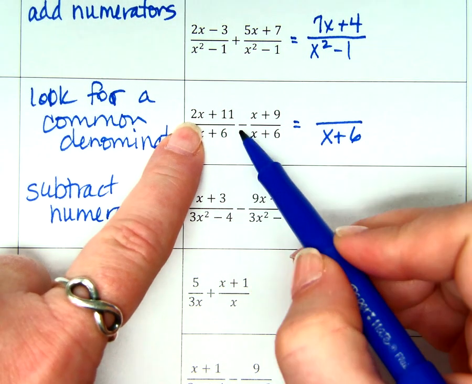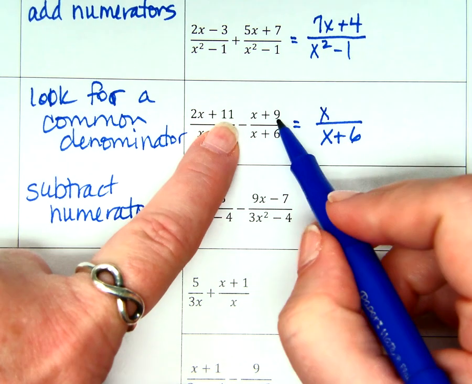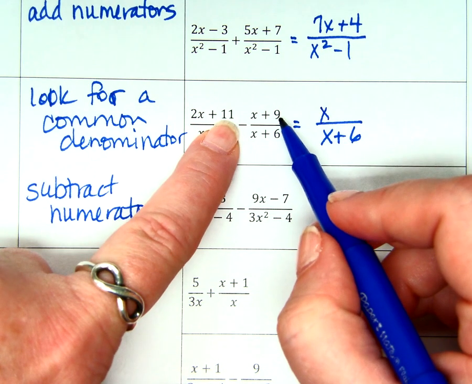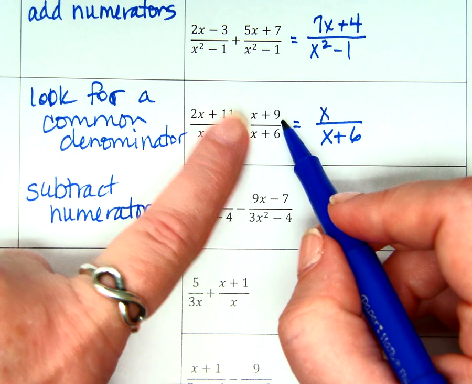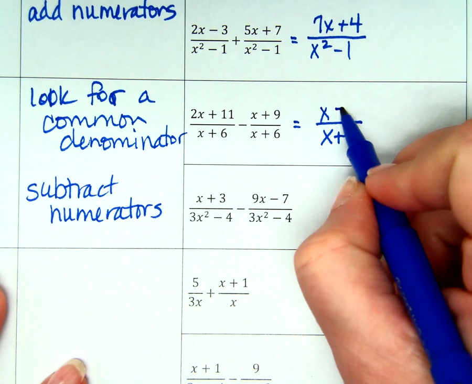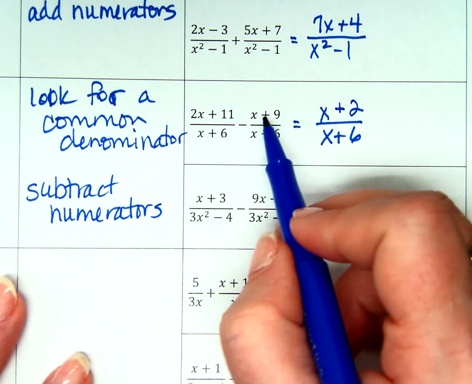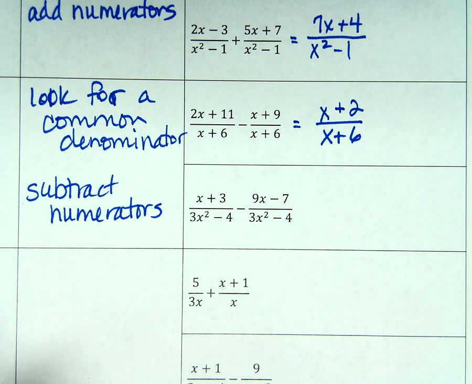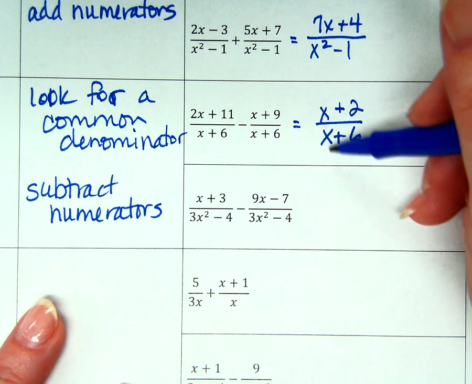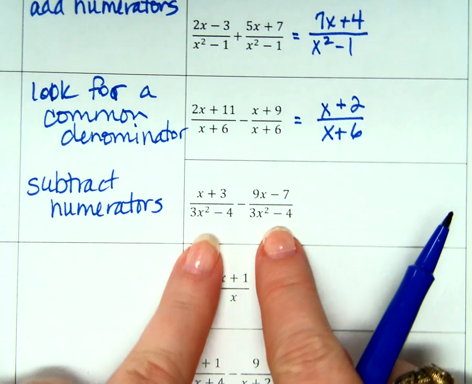Because it's 2x minus x. That's x. That's easy to see, right? And then we have 11 and 9. That's 20, right? No, it's not. Not at all, right? Because we are subtracting 11 minus 9. So you have to remember to subtract every term in the second one. We're subtracting everything over here, not just the first term. Got it? And now we cancel out the x's? Okay, good. Of course not, because that would be ridiculous. Okay? All right, what about this one?